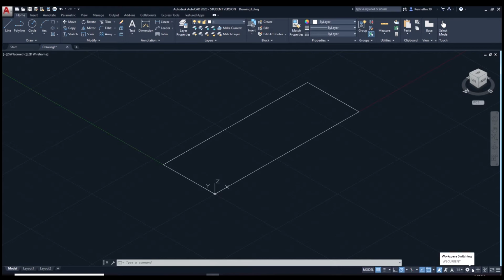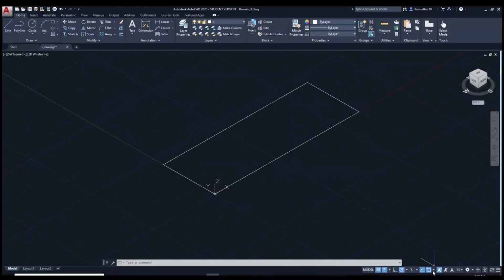You can save different workspaces for whatever you need. You have annotation monitor, isolate objects, clean screen, and customization. That's all you have here.